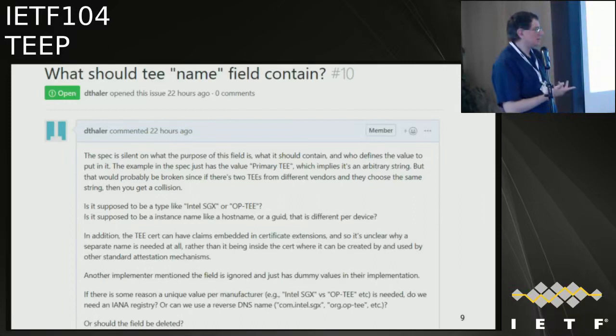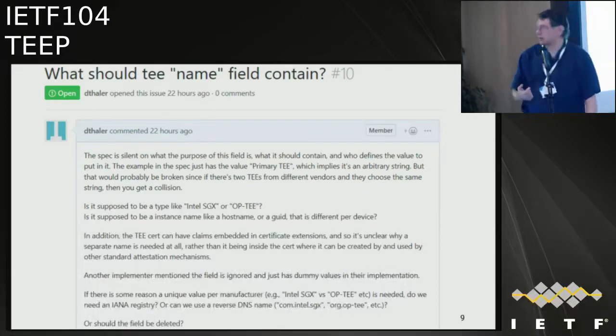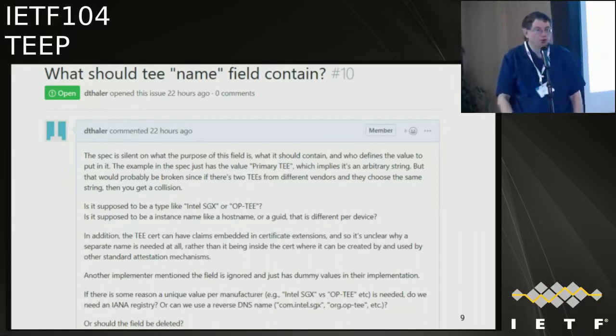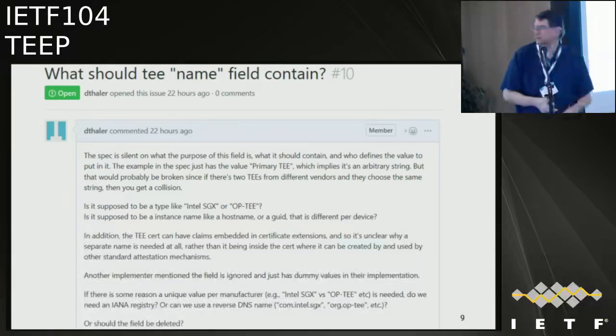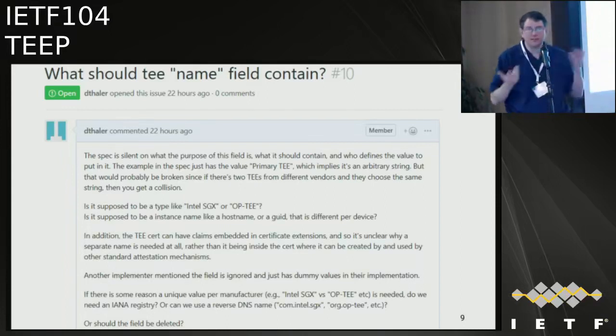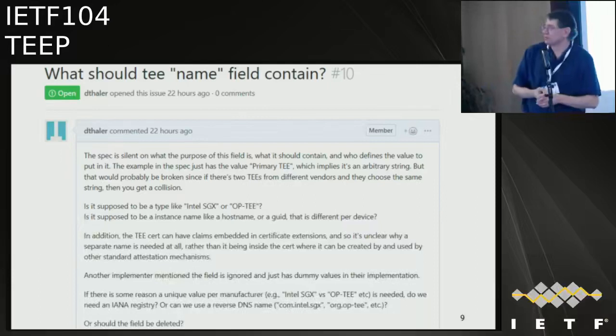And so the AIST folks said they ignored the field on receipt and filled in a dummy value that's hard-coded on sending, because they couldn't figure it out. And in my code, I had filled in Intel SGX and OP-TEE for the 2 cases, and both of those might be wrong, if it's an arbitrary string that the TEE gets to fill in. The only case that OTRP talks about it is when you have multiple TEEs, it tells you which one to hand off to, and that's not sufficient to answer the question. So we all agreed that it was underspecified, and were trying to figure out what to do with this in our implementation. And you can see the bottom question is, or should the field be deleted?